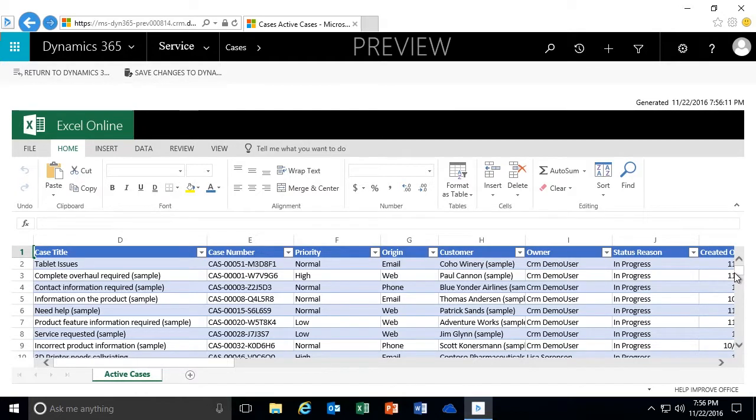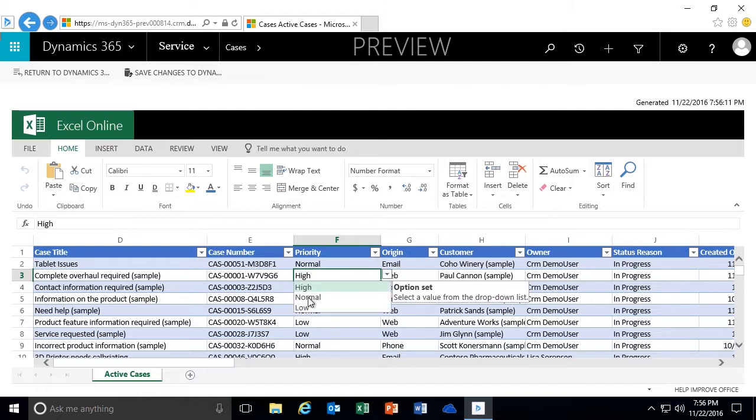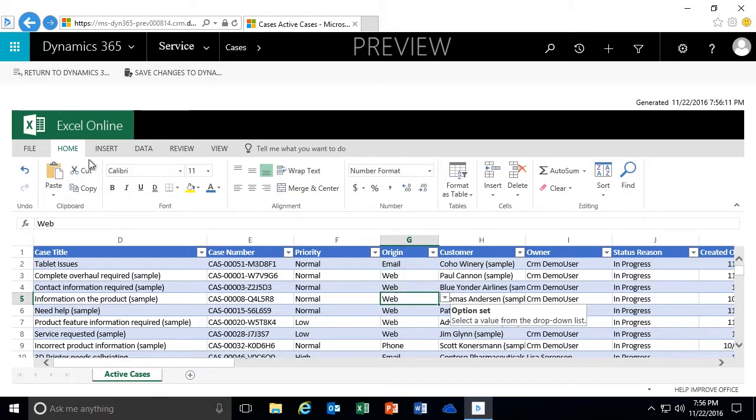So very similar to what we looked at with the editable grids, I can make changes to certain fields using Excel Online. This is really helpful when you're working with some of the data, so that I can make mass changes as necessary and update that data. You can even see that I can go back, I have standard Excel functionality, I can undo, update, copy and paste as necessary.